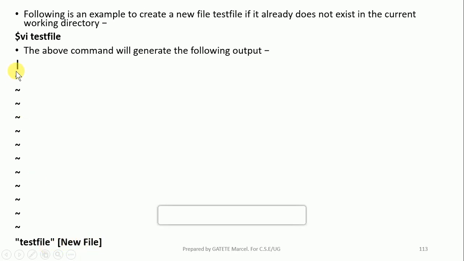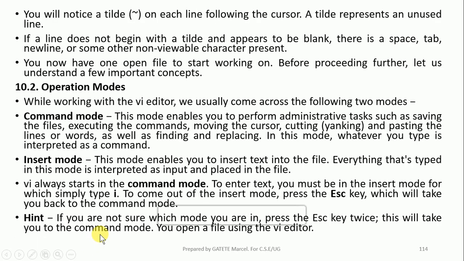After that, we notice a tilde on each line following the cursor. A tilde represents an unused line, that is, a line on which you did not type anything.